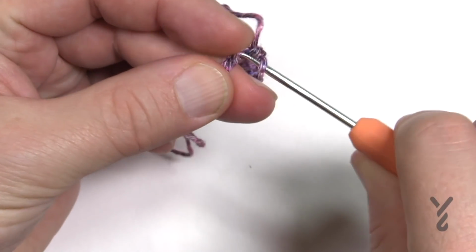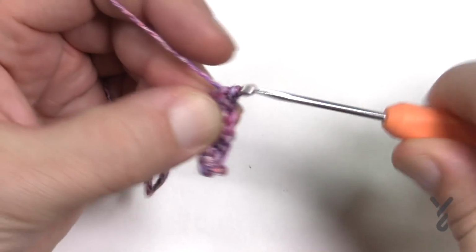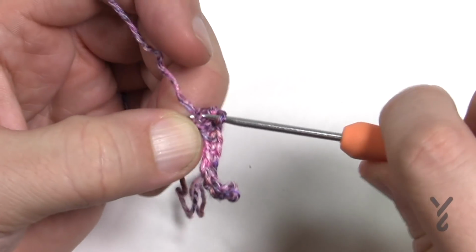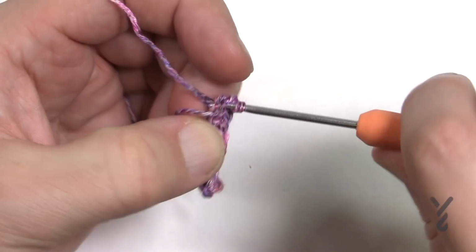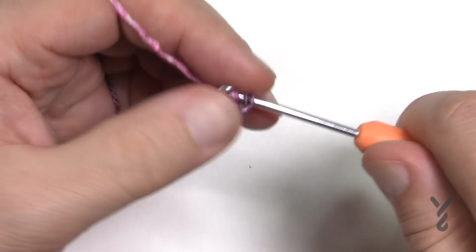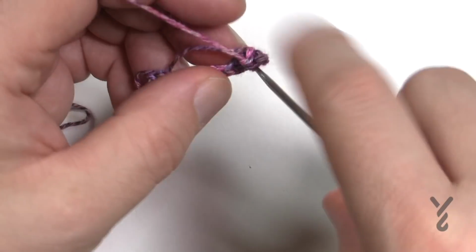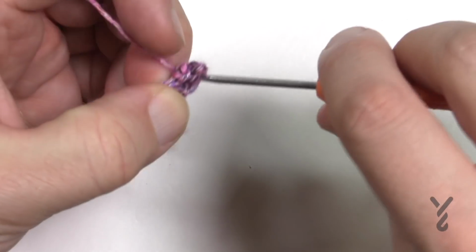Chaining 10 and then single crocheting second chain from the hook gives you a total of 9. You don't really need to worry about the counts so much in this one. In the very last chain, I want you to apply 3 single crochets, and on the middle single crochet I want you to put a stitch marker so you can see it. But if you can see the middle one for when you come back around, which is possible, you can just look for that. So that's up to you. Now I want you to crochet along the bottom side of this chain, and I want you to single crochet, going right up over top of that straggler to hide it in.